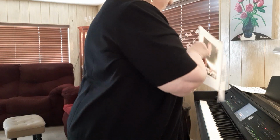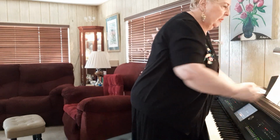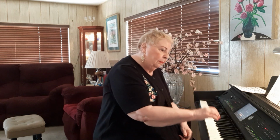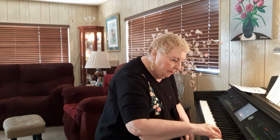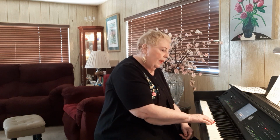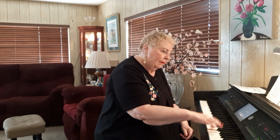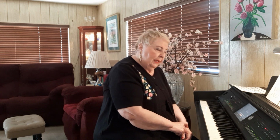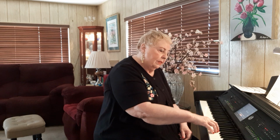And before we get into the song, I want to teach you what a staccato note is. In piano, we have what's called legato playing. Legato, very smooth playing. And we also have what's called staccato. See the difference? One connects with the other. That's legato. One doesn't connect with the other sound, and that's staccato.